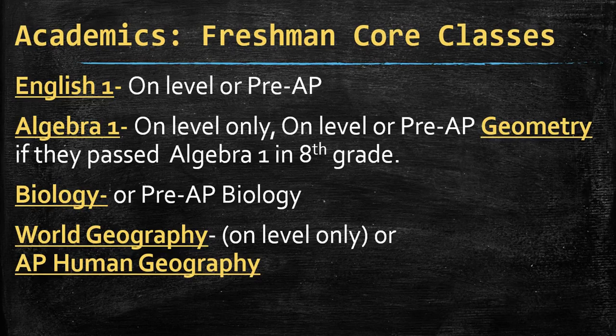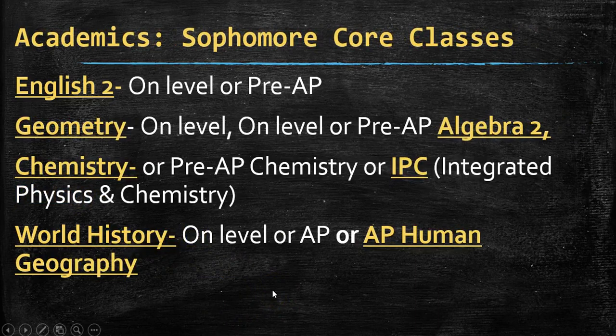Like I've said about the AP classes before, it's governed by College Board, and so if you choose to take that class, it will be a challenge. Even if you're a really, really smart kid, it will still be a challenge, just because it's at a level of study that you haven't had so far. But that is an option. So you'll have to choose English 1, you'll choose whichever math class, and then biology, and then this is actually going to be your biggest choice as far as freshman core classes. So let's go on to our sophomore classes.